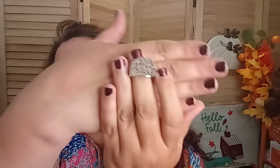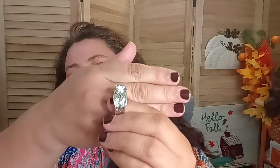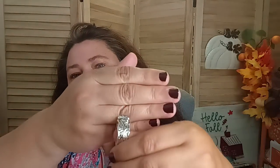Yeah. But I always like to get a variety because I have my good days and bad days. I have edema, so sometimes I swell pretty bad. So I like to have a variety of sizes. The next one is a size 10, and I thought she was gorgeous. It has this blue, I want to say almost a tealy blue color to it. And the band has a lot of detail going on with it right here.